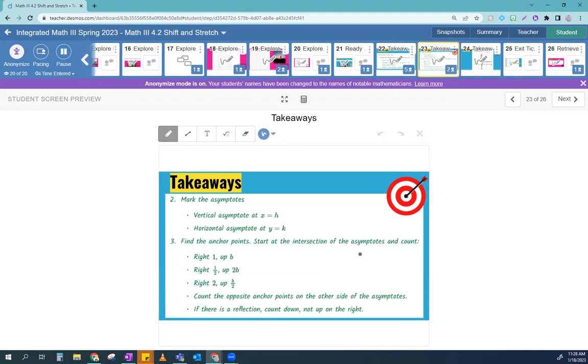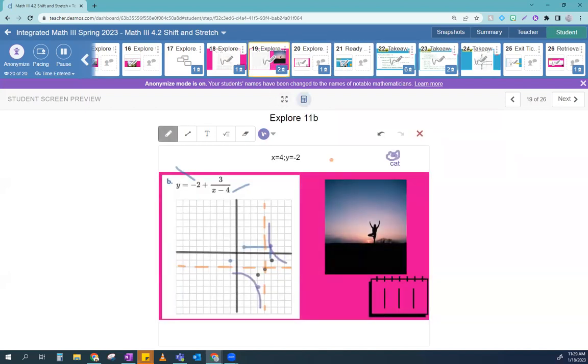Here they're giving you some very specific things. I don't do well with things like this, like formulas, right? If you want to memorize this, great. If you want to look these up during your quiz, great. But I'd rather you just understand if you have a vertical asymptote. Notice we were looking at the one to the right and one to the left of your vertical asymptote, because that's going to tell you where what they are calling anchor points are.